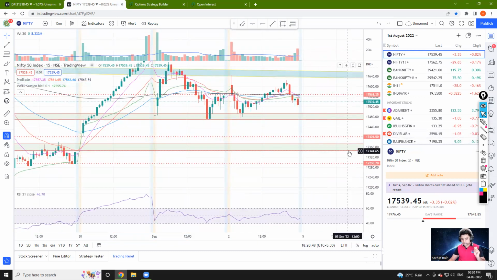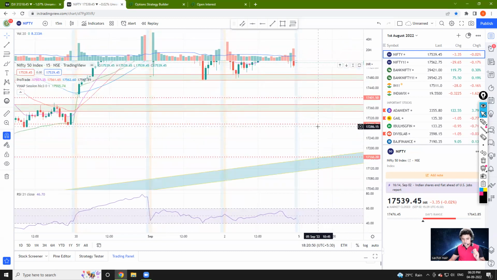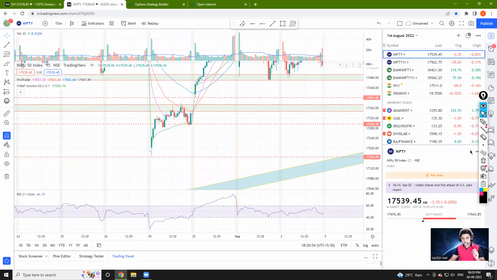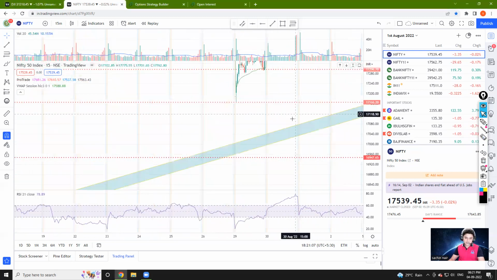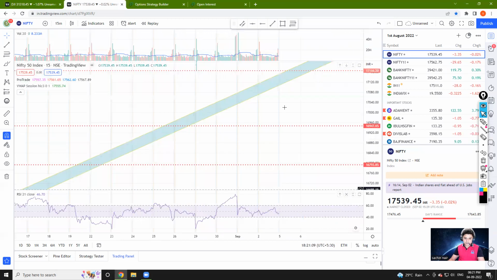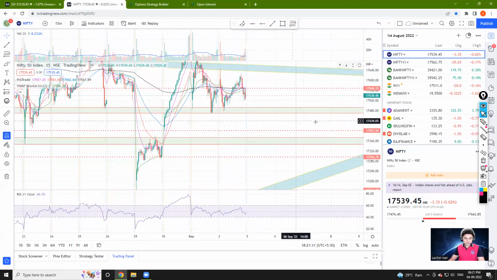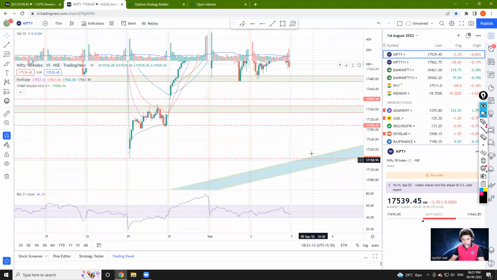Another important level will be 17,296. Now below this level 17,296 के level में directly we have this low that we have here of 17,166, which is also we will have a trend line support here. So this is a very important level 17,166. ये जो पीछे से ट्रेंड लाइन हमारा एक आ रहा है ट्रेंड जोन में कहूँ ऑन द बिगर टाइम फ्रेम, वो ट्रेंड जोन का भी कॉन्फ्लुएंस कहीं ना कहीं इधर आएगा.